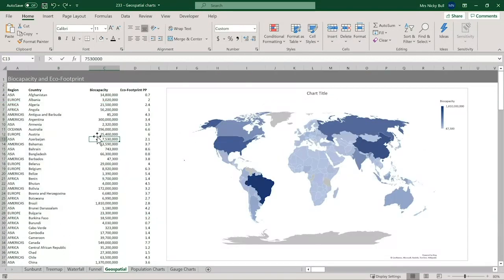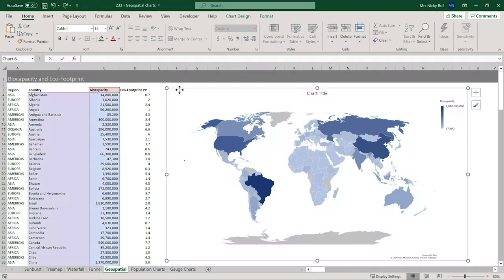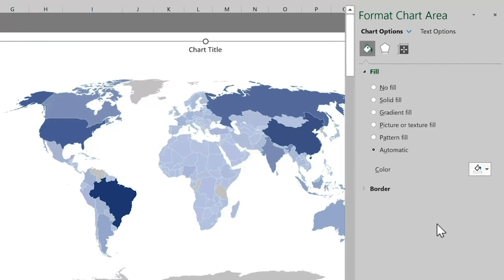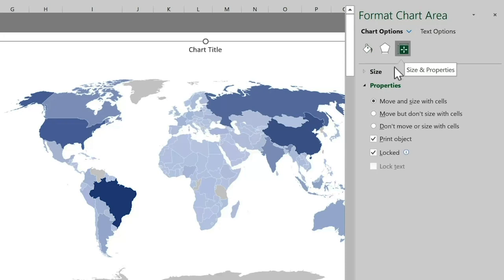If we don't want our chart to resize when we change or hide our cells, we need to specify that. So let's start there. I'm going to click onto my chart and Ctrl+1 or just double click to open your panel on the right. And we're going to click on our chart options and just expand properties if you need to. And you have a choice to move and size with cells, move but don't size with cells, or don't move or size. And it's that third option we want in this case.